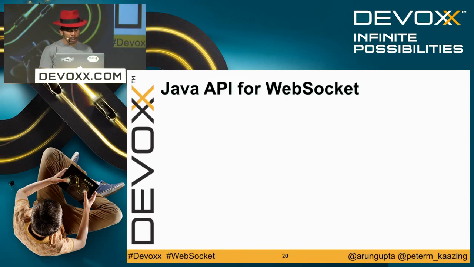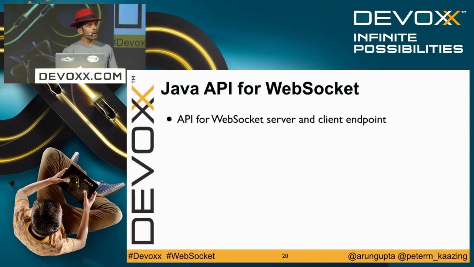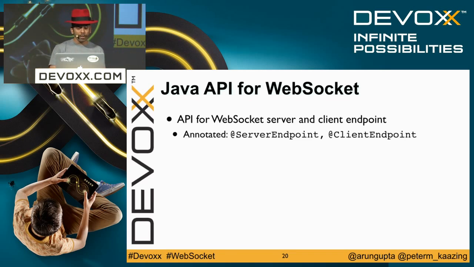So Java API for WebSocket. Now, Java API for WebSocket was designed as JSR 356 as part of the Java EE 7 platform. It basically provides you a standard API by which you can write WebSocket-driven applications on the client and the server side in the Java language. There are 2 primary ways. You can do an annotated endpoint, where you can take a POJO, put annotations on it, and that becomes your WebSocket server endpoint or client endpoint.